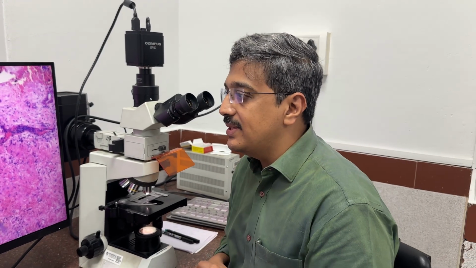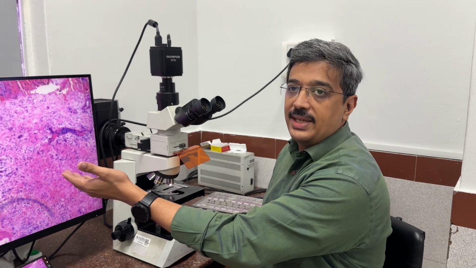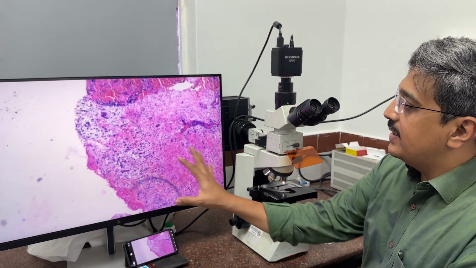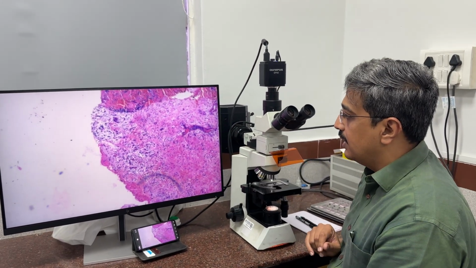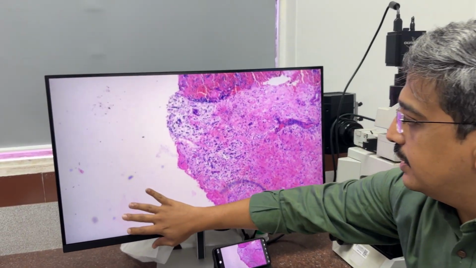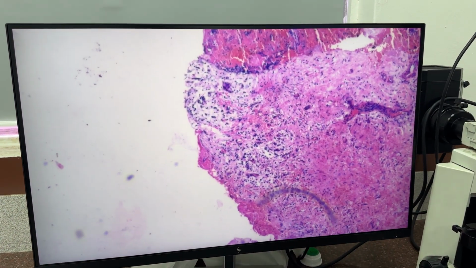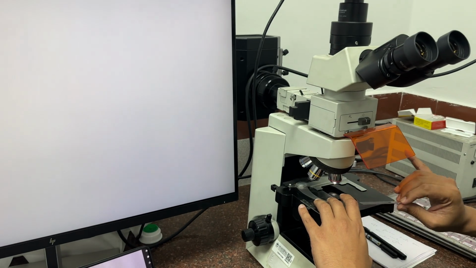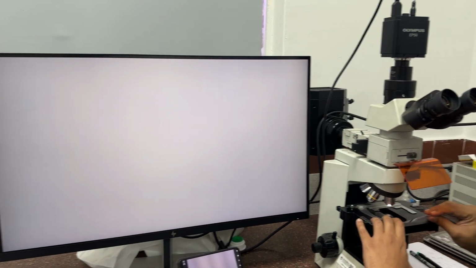Now, there may be an instance like in this case here, where you can see a field. But if you see the background here, there's some dirt over there. When I remove the slide, you can see that there is some black dirt on the background.